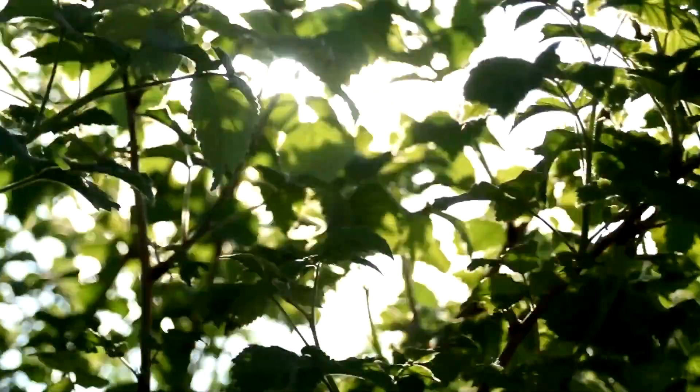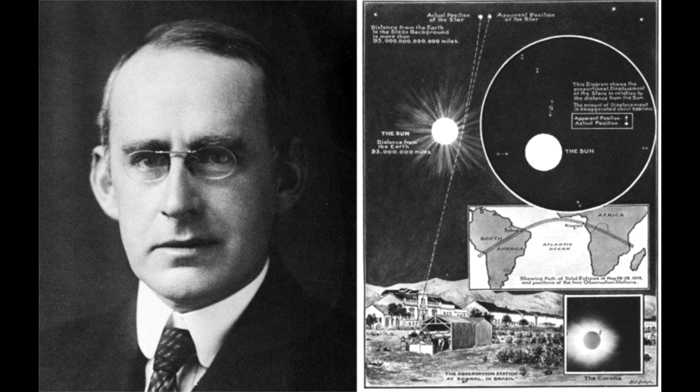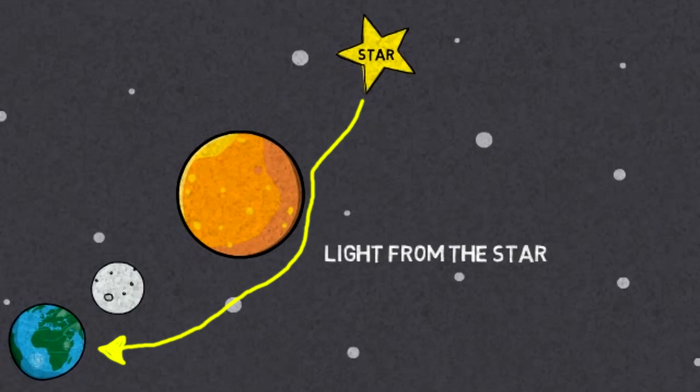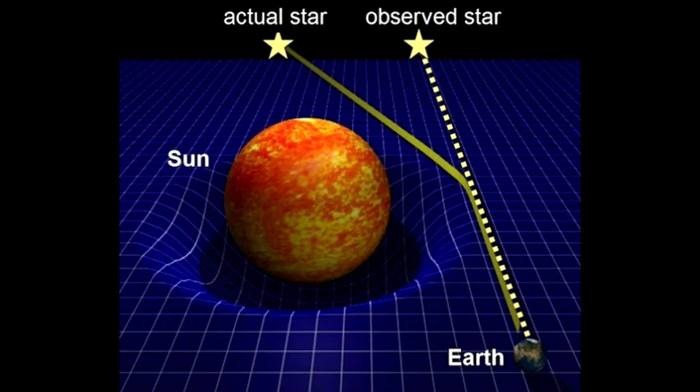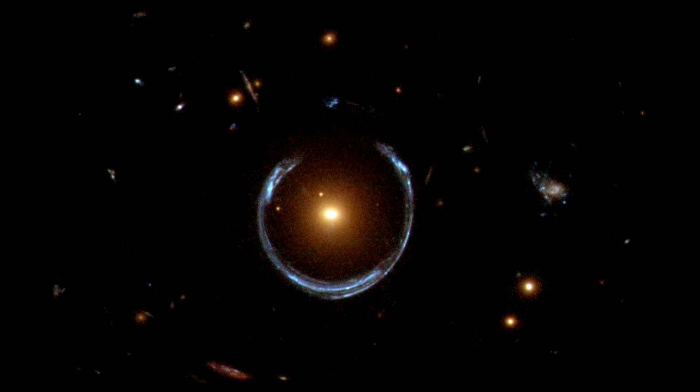Here came along Arthur Eddington and suggested that a good time to test this would be during a total solar eclipse, when most of the light coming from the sun is blocked by the moon. This was observed in 1919 in a solar eclipse seen from South Africa, and it showed that light indeed curves around a massive object, an object with a large mass like the sun. This phenomenon is called gravitational lensing, and it served as another evidence for Einstein's physics.